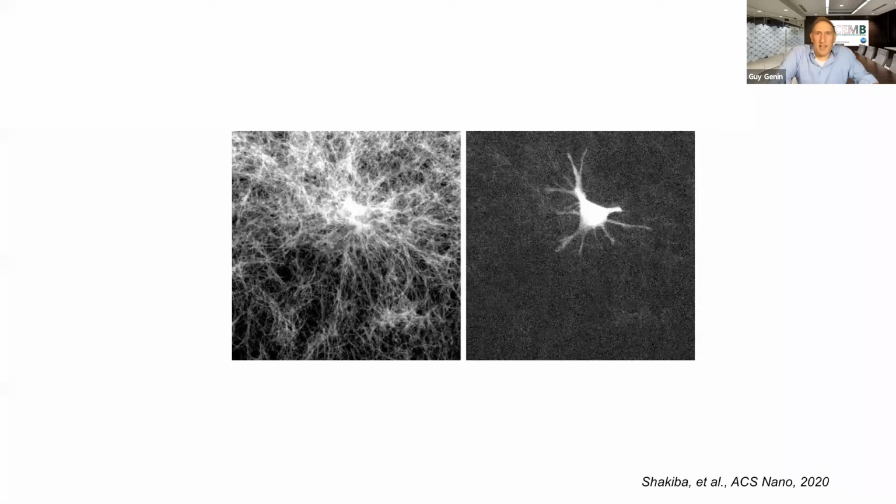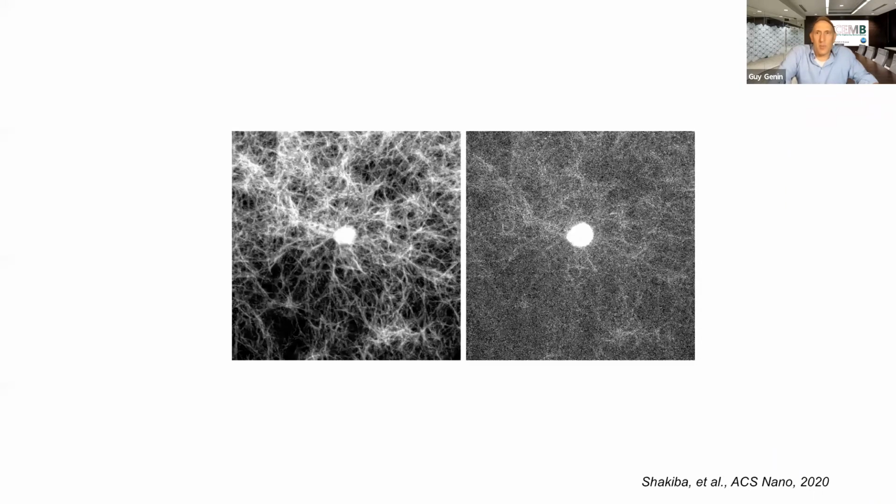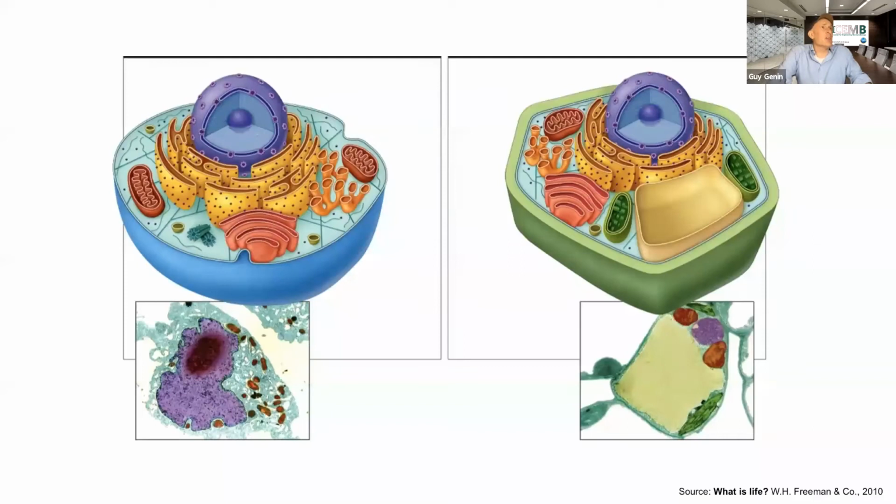I want to emphasize one more big picture point before going forward into some details. So big picture, plant and animal cells. These are cartoons of them. They don't really look like this. You see on the inside, plant cells and animal cells have the same stuff. This is supposed to be an animal cartoon on the left, a plant cartoon on the right.